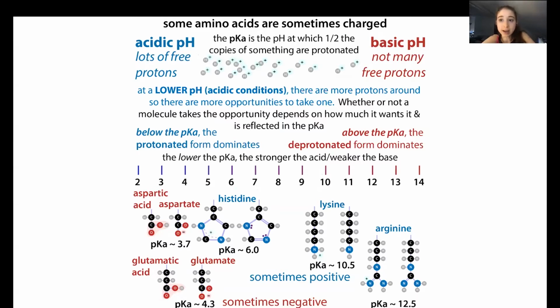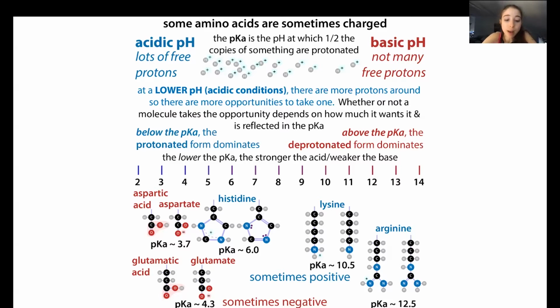The reason why at a bodily pH they are negatively charged is because they have a really low pKa. And so now we have to introduce another concept, this pKa. Basically the pKa is the pH at which half of a molecule will be charged, or at which a molecule has a 50-50 chance of being charged. So a pKa is a measure of the acid strength. Different acids can have different strengths, which tells you how much they want to keep the proton versus give up the proton.